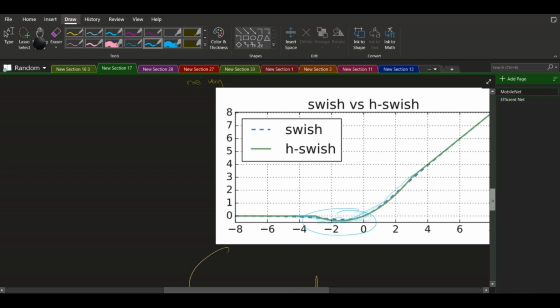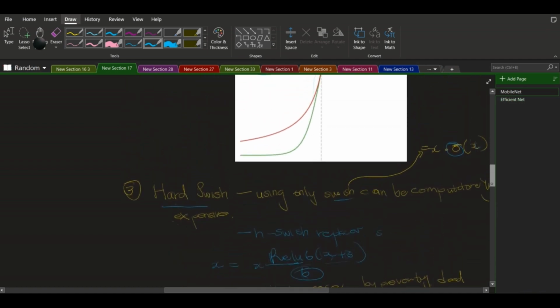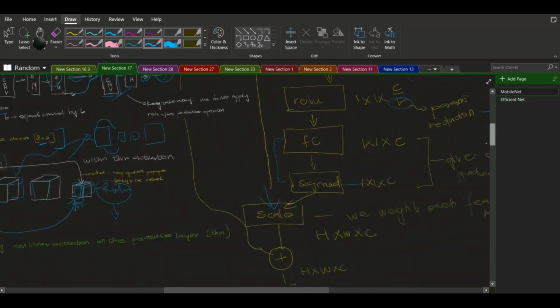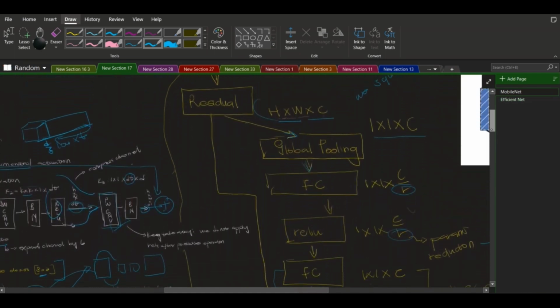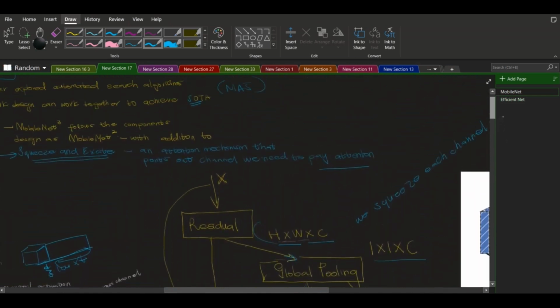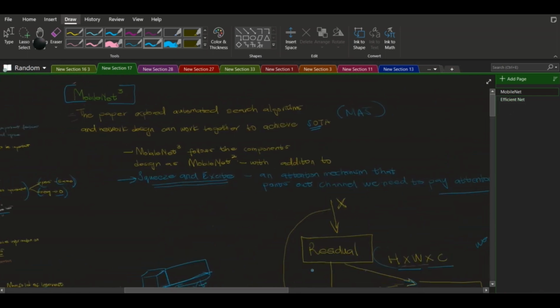Another thing is that because of these swish activation functions, they are bounded, so they can also help in terms of avoiding exploding gradients, so to speak. So yeah, that's all there is to it, right? All of them are the same thing that we spoke about. We're going to discuss them in the code, but this was the main important concept that I felt I needed to cover. And that's all there is to MobileNet V3.